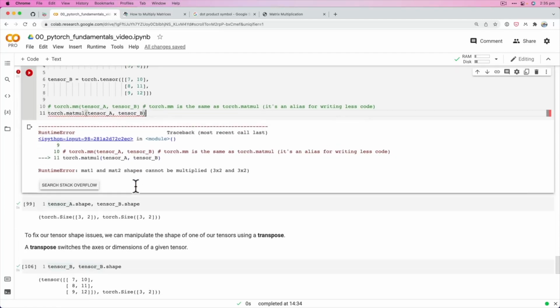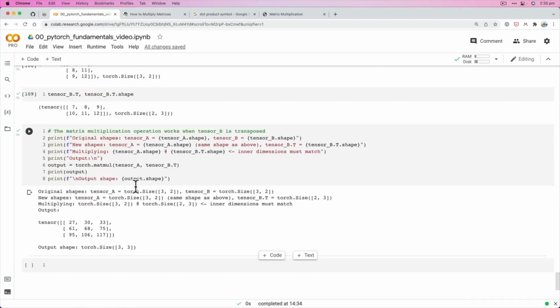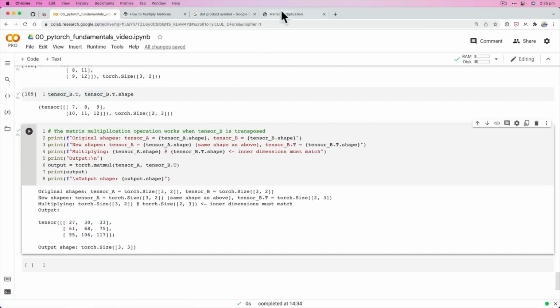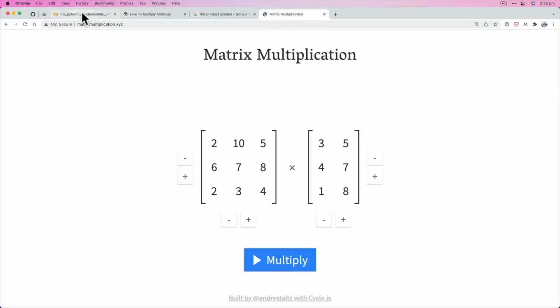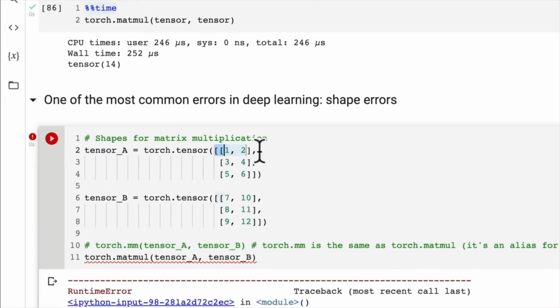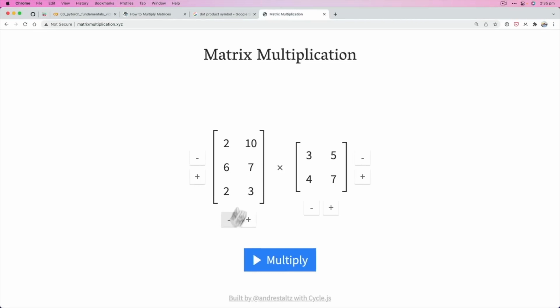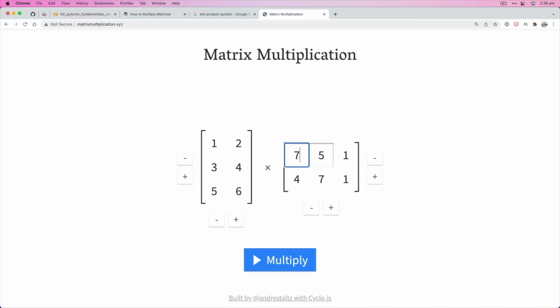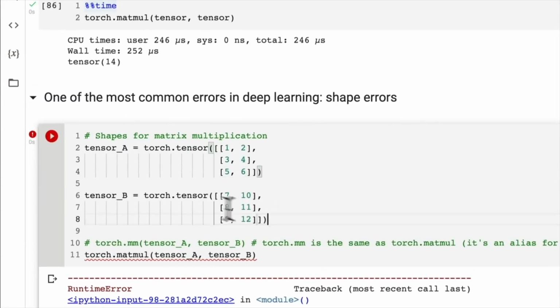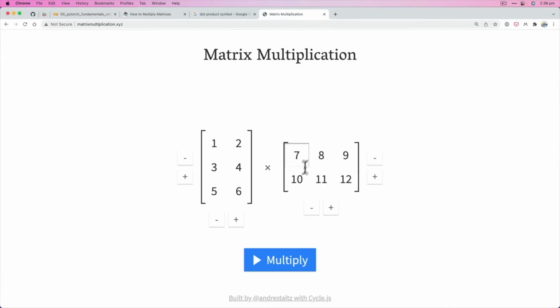That's my challenge. But before we finish this video, how about we just recreate what we've done here with this cool website, matrix multiplication. So what did we have? We had tensor A, which is 1 to 6. Let's recreate this. Remove that. This is going to be 1, 2, 3, 4, 5, 6. And then we want to increase this. And this is going to be 7, 8, 9, 10, 11, 12. Is that the right way of doing things? So this is already transposed, just to let you know. So this is the equivalent of tensor B on the right here, tensor B.T.